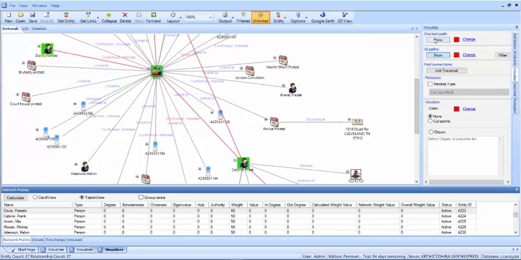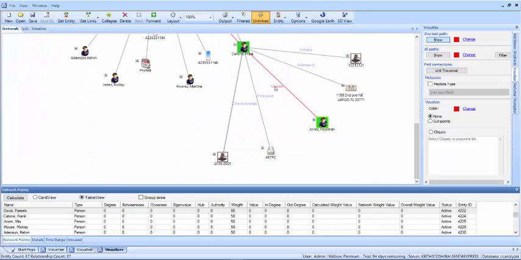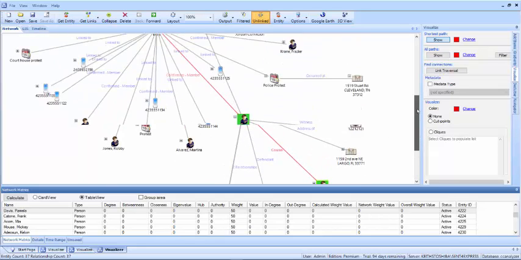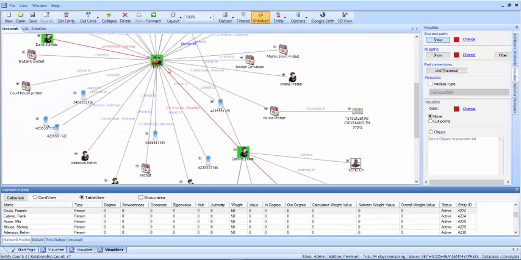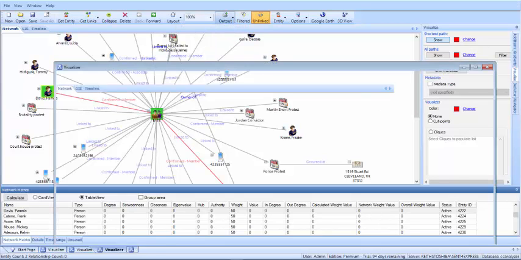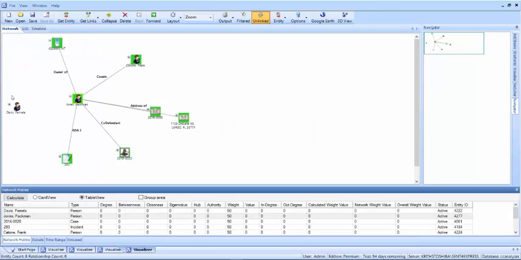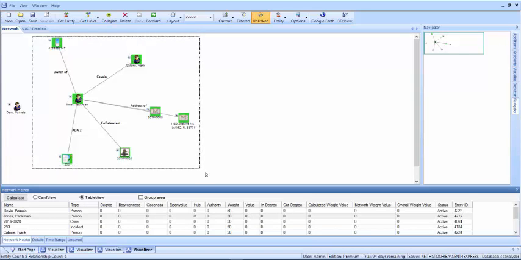You can also click on show shortest path, and it'll highlight just the shortest path, which happens to be Pac-Man Jones is a cousin of Frank Catone, and Frank Catone is linked to the M13 as a confirmed member, and then Pamela Davis is a confirmed member. So that's how the connections are made. Now, if you wanted to, you can export what's highlighted here to a different window, and you can then just look at those two connections by themselves. Okay, so you can move things around.